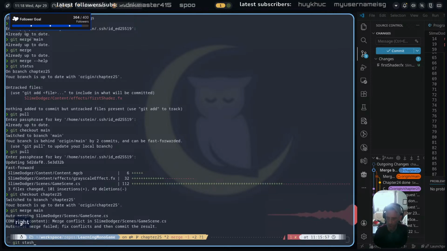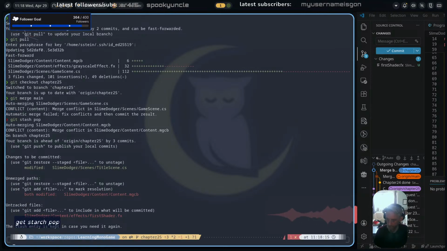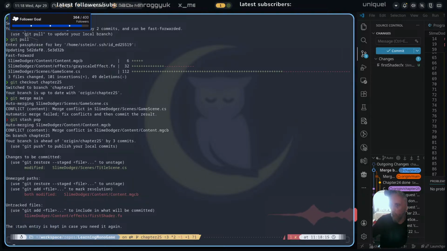Git stash pop. Whoops. Your branch is ahead. Changes to be committed on merged path.